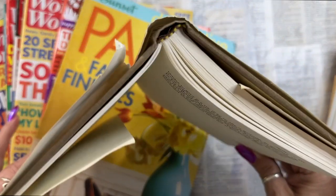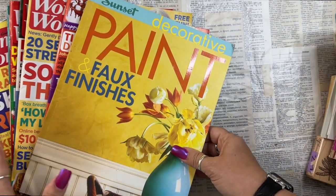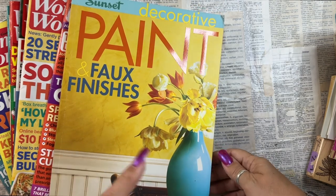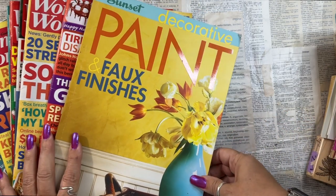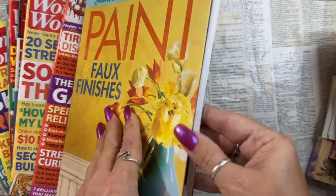So I've already started reading this. I started reading this the day she brought it over. I love it. I have some John Gardner books in my writing books, but of course they're in the basement right now, and I couldn't find this one, so maybe I don't have this one, but it sure sounds familiar. I don't care. I'm going to read it again and love it all the same.